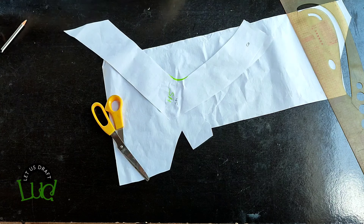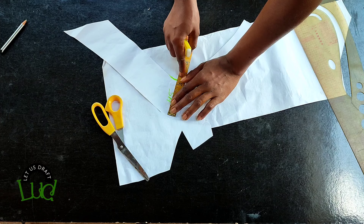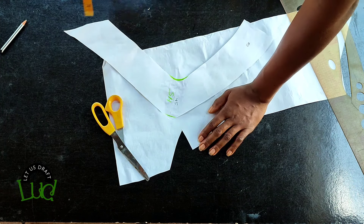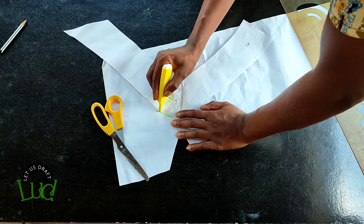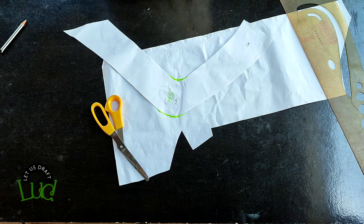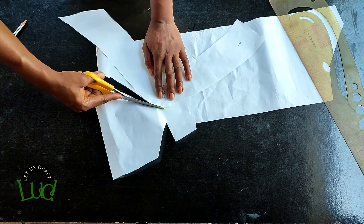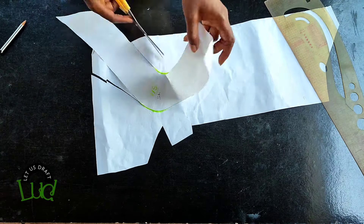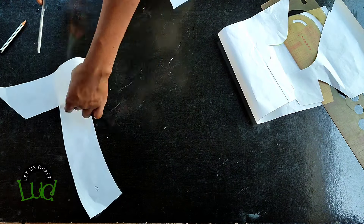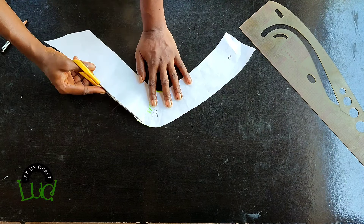From this new point mark the 3.25 we're using as the cape height, then blend in this part as well. Depending on how you blend the part going to the neckline, you'll also blend this part going out of the shoulder. Take your time and do it the way you like. After cutting it out I still see the need to blend a bit more — and now I'm happy with it.